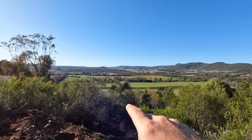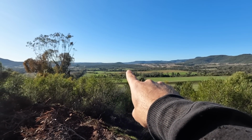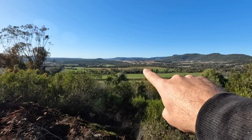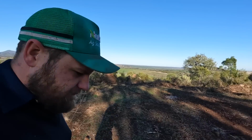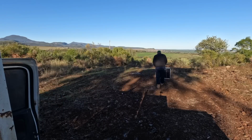So I sprayed the paddock right up the back yesterday, and this one just there. I'm going to have to spray all of that there, and all around here underneath this little hill, and all over the other side. I did spray about 40 hectares yesterday, and I've got another 120 something roughly to spray today, so I should be able to get that all done. But first things first, we're going to set up the GPS and get going.